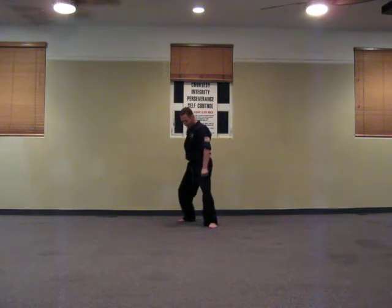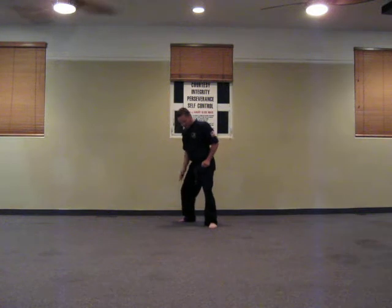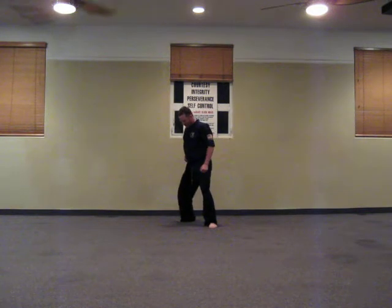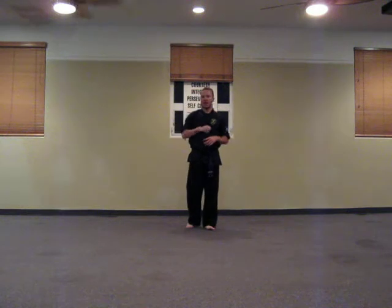So my first low block, I've got a nice solid back stance. I switch to a front stance. And the only thing I really have to do is turn my back foot by switching to that reverse punch and making sure both my feet are facing forward. When I go to the inside block, step for the back stance, inside block, and then the center punch. So the punches on the sides are knuckles to the nose. The punches down the middle during your blocks and lie ho are solar plexus level. And those are the strike points.